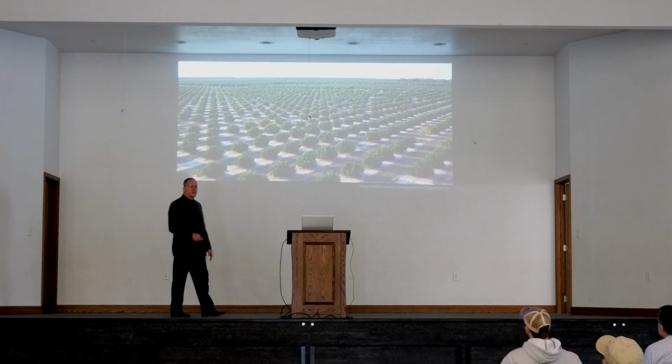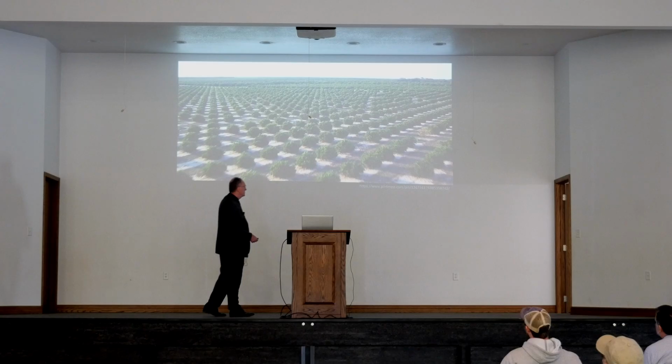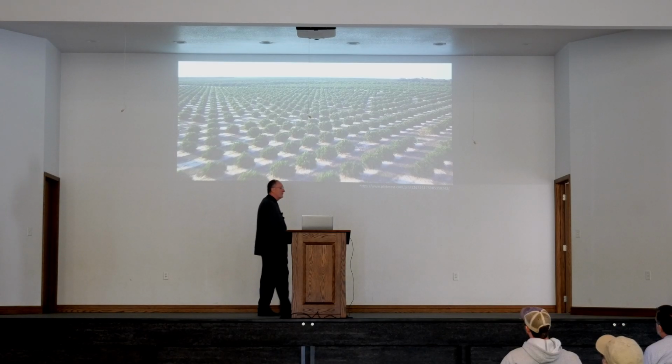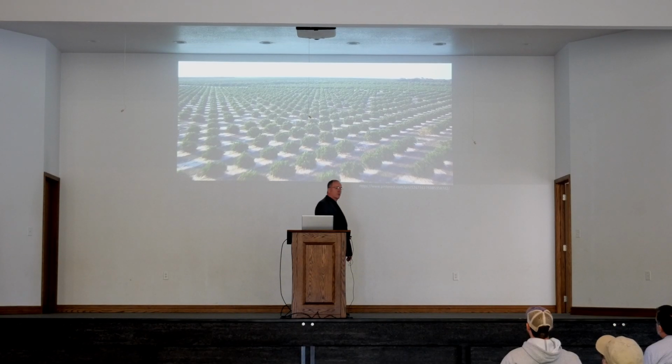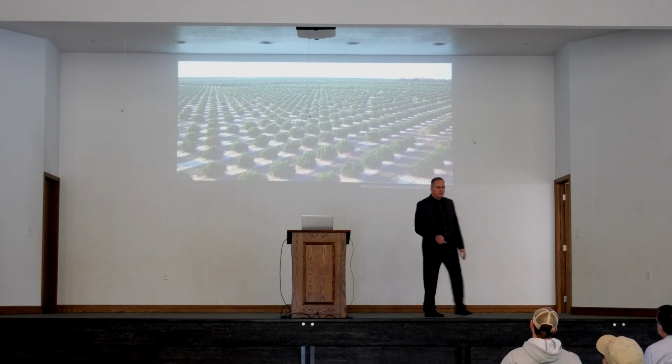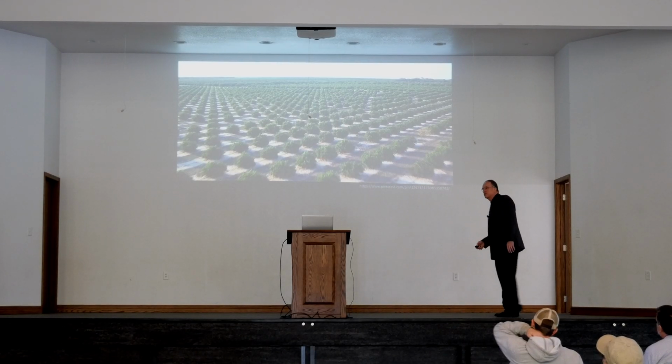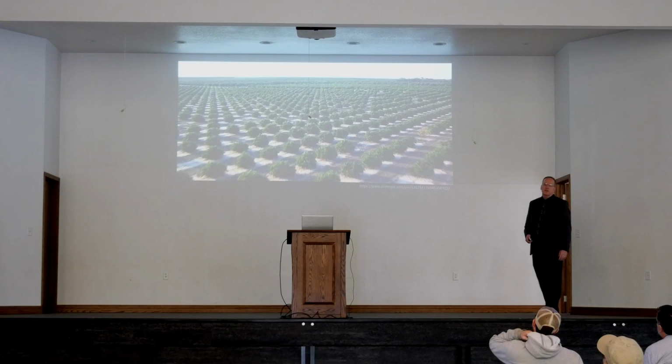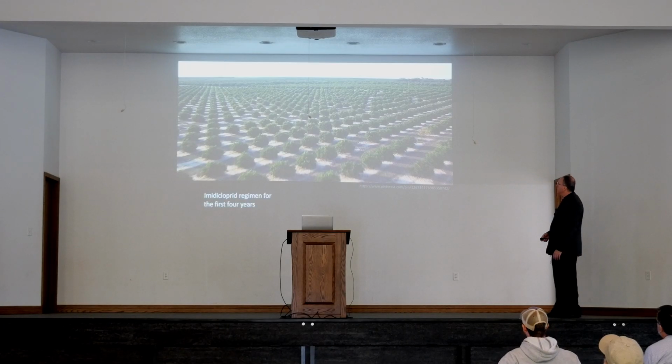These are citrus trees. This is the density that they're being planted at. These are about 4 to 5 year old trees, and when they grow up, the roots will intermingle and the leaves will intermingle. This is a messed up system, and the insects are attacking it quite readily.